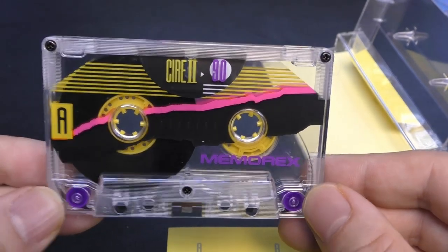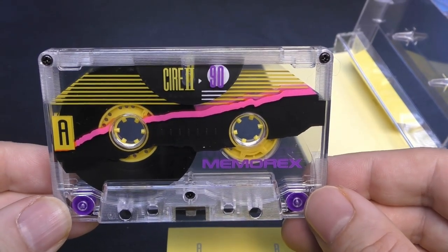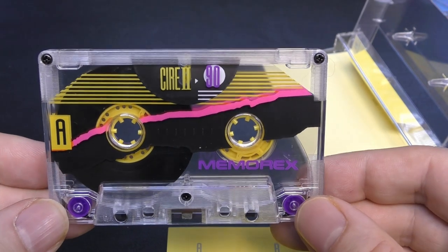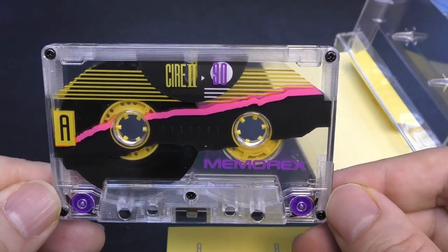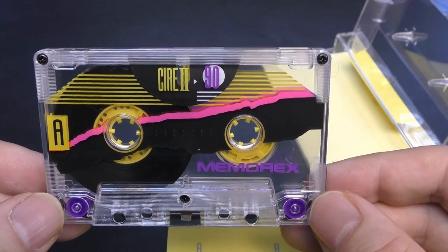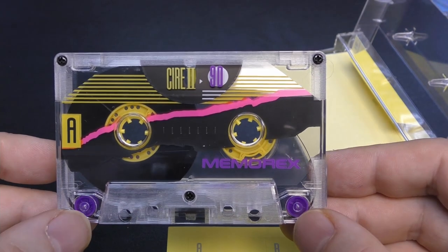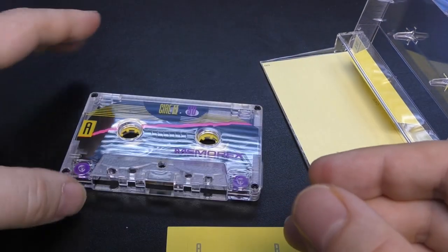But I've got to say, it's a really nice cassette. I think Memorex are one of the kings of what you can do with a slip sheet, because this slip sheet makes it look really great. This is the kind of tape, if I was making a tape for a lady when I was in my teens, maybe they would appreciate. I know that sounds incredibly sexist, but it is a nice looking cassette, very striking, especially with the purple rollers there. But yeah, so probably an SKC QX tape.